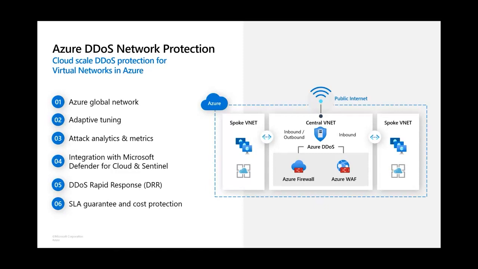Then we have the integration with Microsoft Defender for Cloud and Sentinel, where you can integrate with MDC, where the alerts will automatically trigger during an active DDoS attack. And with Sentinel, you can use the DDoS workbook that's built in, to analyze the attacks. And you can use the newly created DDoS solution for Sentinel that we are going to discuss today, that will automate remediation response for the Azure Firewall to block malicious source IPs from secondary attacks during an active DDoS attack.